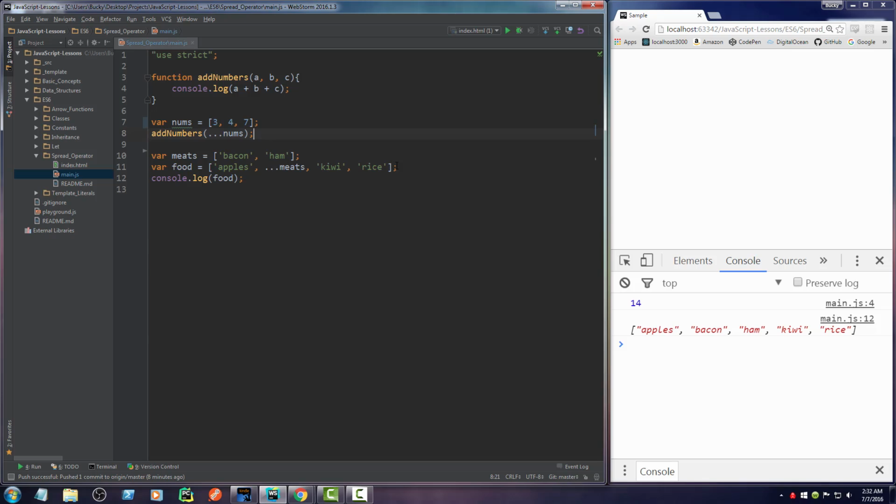So how much easier is this, rather than iterating through this and adding each element and then tacking on these ones using push or something? All we have to do is spread it out and plop them in. So that's what the spread operator is: a way to take a JavaScript expression, which is most of the time an array, spread it out into individual elements, and then we can use it however we'd like.